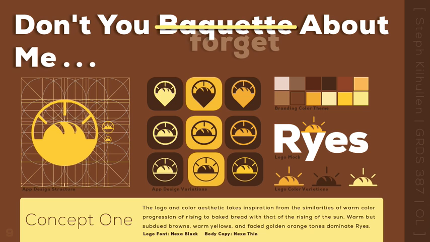There are two overall large concepts that I've decided to pursue. Concept 1 is more like the Rise name and had more abstract meaning behind it, while Concept 2 is based on being quite literal in what the app is about. Concept 1 basically was created with the idea of combining the feeling of rising of confidence and bread together. Confidence is more of an abstract feeling, so I did some mind mapping and word attributes to create visual connections with tangible things. For example, there is a general warmth or radiance about someone who is confident, and given that bread requires warmth to bake, that led to me finding things that are warm that also rise.